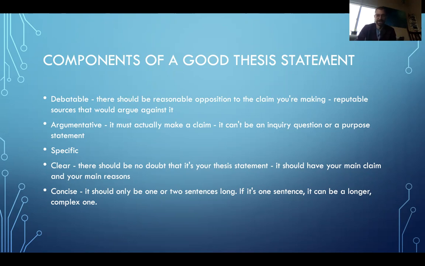It should also be concise. Sometimes what happens is that students will have elements of their claim all across their first couple of pages. I want you to have a clear, specific thesis that is one or two sentences long. If it's two sentences, they should come back to back and they should be in the introduction. If it's one sentence, to add in the reasons and everything, it's generally a longer, more complex sentence.